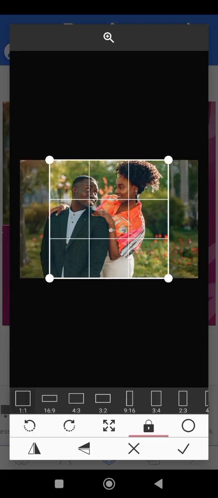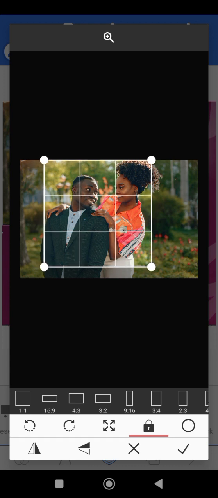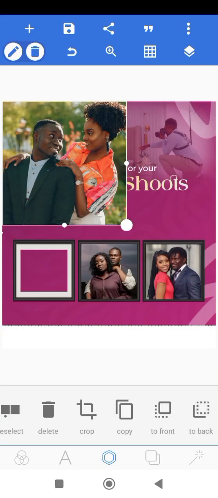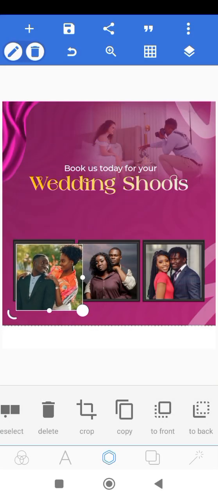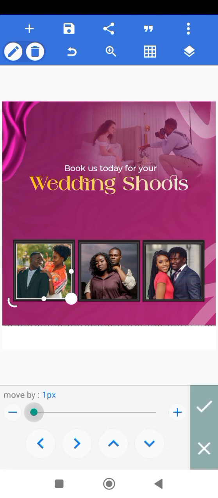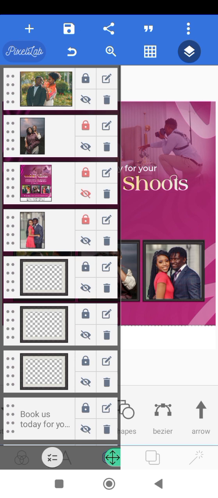All right, and here's the last image. I'm just going to crop this. I'm going to make it this way, and I'm just going to click the mark button. Okay, I'm just going to reduce it this way, and just make sure it fits in the center of the frame. The space on the right should be equal with the space on the left side, and also the top and the bottom part of the frame. Okay, I'm just going to move this up a little. All right, so we've been able to achieve placing our images on our picture frame.